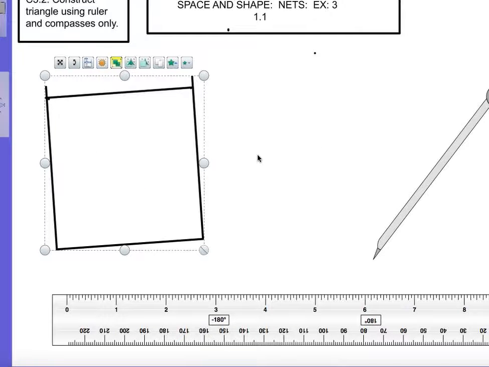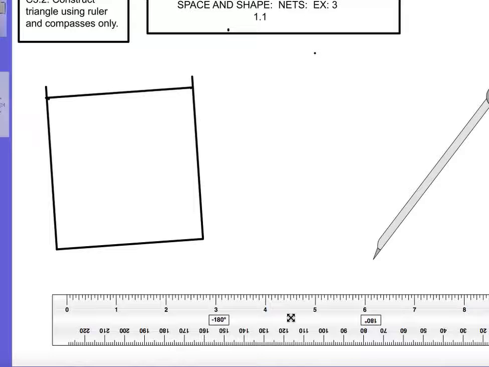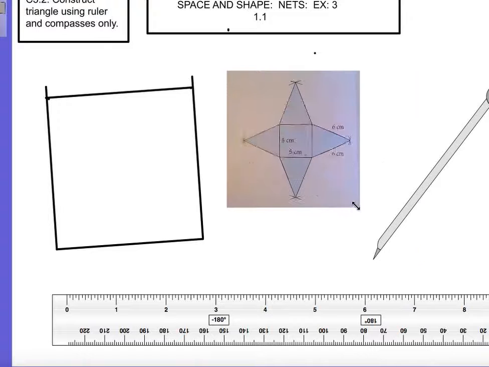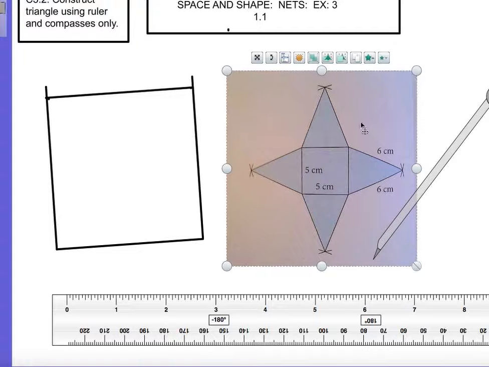So here's our perfect square. I just readjusted a little bit, but here we have our perfect square that we made simply with a ruler and our protractor. Now the other part of the problem is, how do we create these triangles? For that, there are no angles, so we cannot use a protractor. All we have is a length.